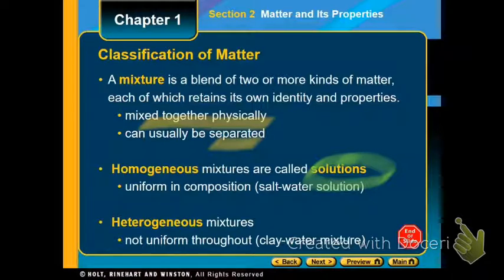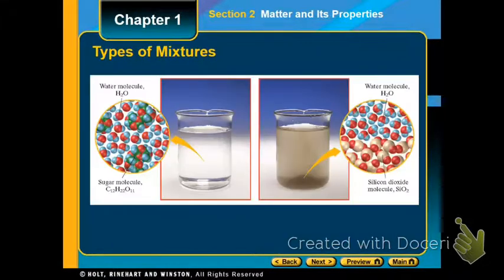And then heterogeneous mixtures, they are not uniform throughout. And again, if you had, say, sand and water mixed together, you know the sand is going to settle to the bottom. It is not uniform. So you have two examples here. On the left, you have your sugar water. You've mixed sugar and water together before. You know that sugar typically dissolves in it. Looks very uniform, but on the right, they're taking sand and water. It is not wanting to mix.